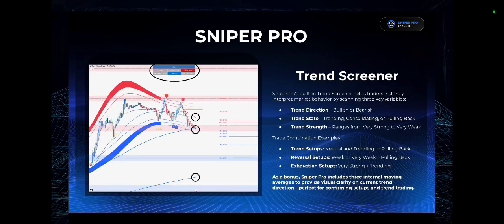Okay? And the opposite of reversal is an exhaustion setup, right? Which is instead of it pulling all the way back and reversing, an exhaustion setup is when you are at the peak high of a trend. Imagine if you are at the peak high of a trending market and you're wondering, hey, is the market going to stop and reverse? Is this trend exhausted? So if you see a very strong market that is trending, that is bullish, the likelihood of that trend exhausting and turning around is pretty high and great, right? So this serves as a bonus that you can use, and the more that you use the trend screener, the better you will get.